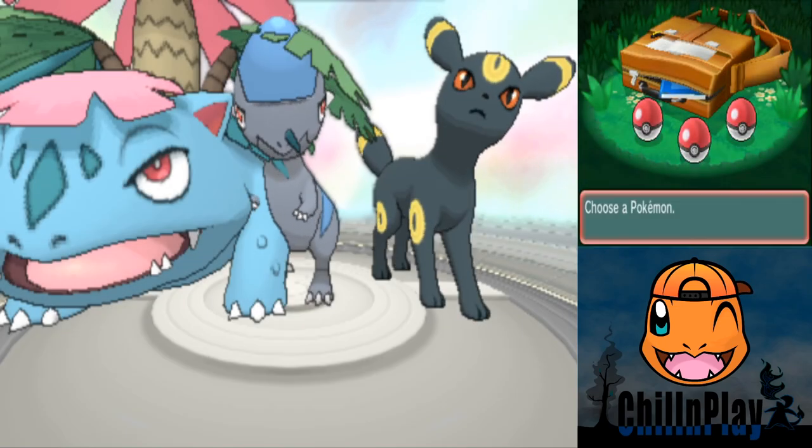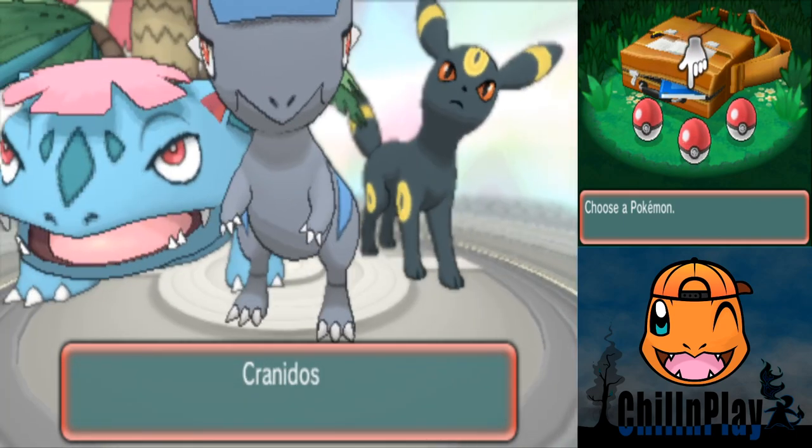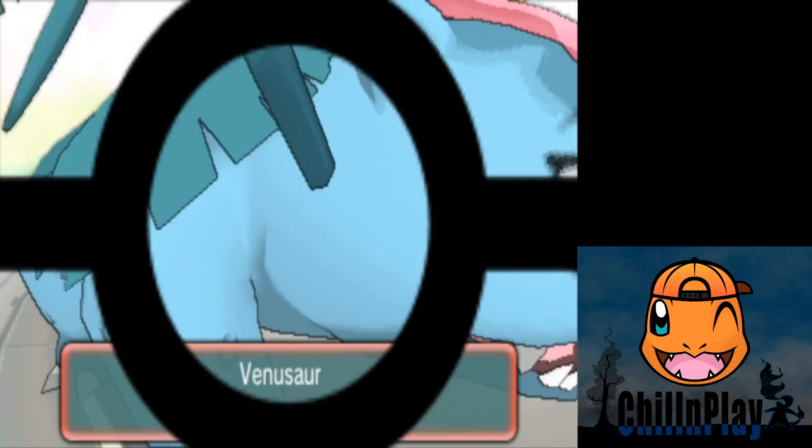All right, guys, another set of choices. We finally used one of our skips. Wow, Umbreon and Venusaur. I got to go with Venusaur on this one, I think. Yeah, I got to. I like Venusaur a lot, and it might be Mega Venusaur. I can't really tell. Okay, team.